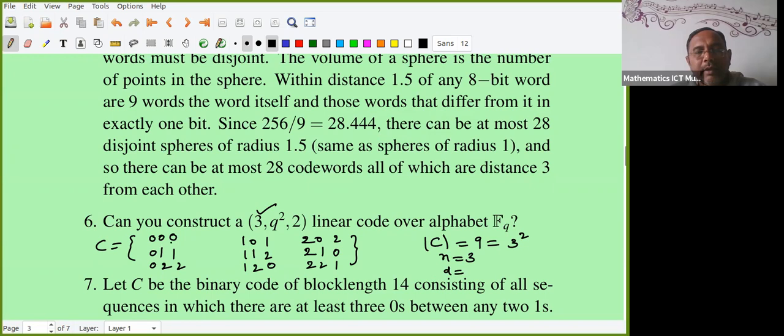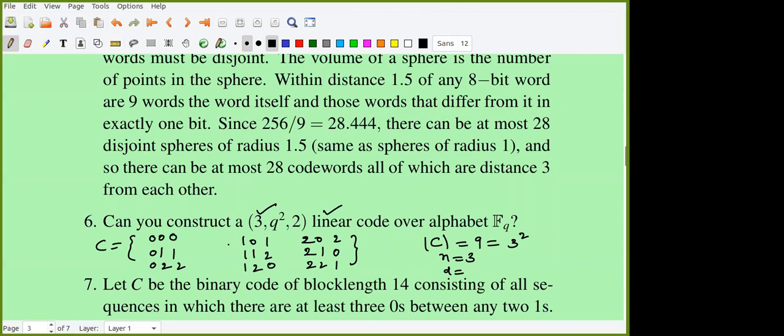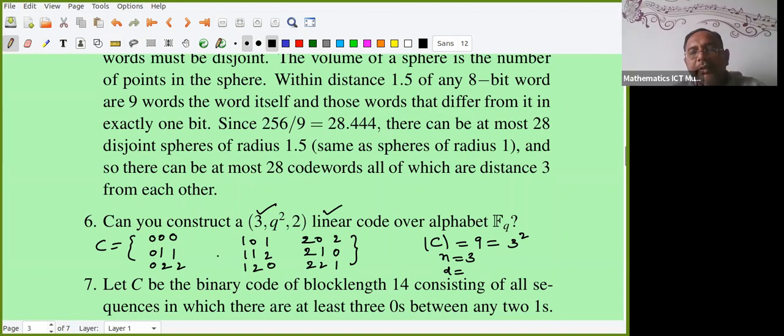Look at any vector here. Again, it is a linear code. In a linear code, it is sufficient to check the weights of the non-zero codewords. Can I have a vector whose weight is 1 here? No, sir. So what is the minimum weight? 2. That means the distance of the code is also 2. So we have done it for 3 also.